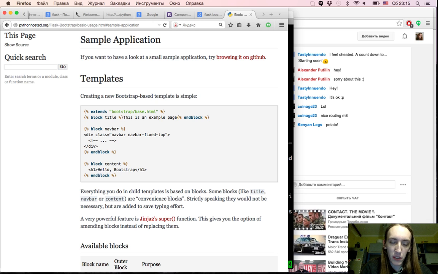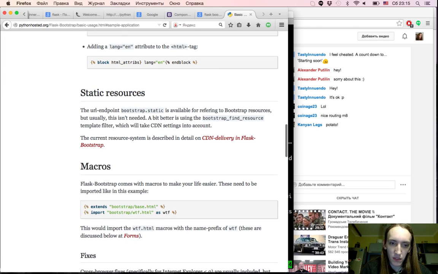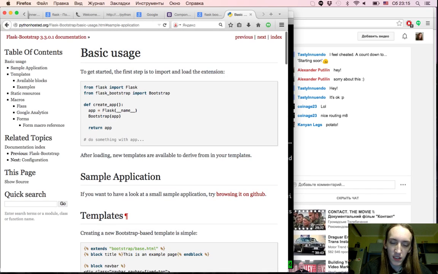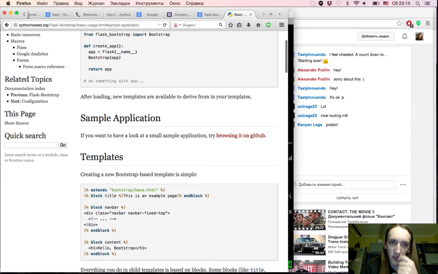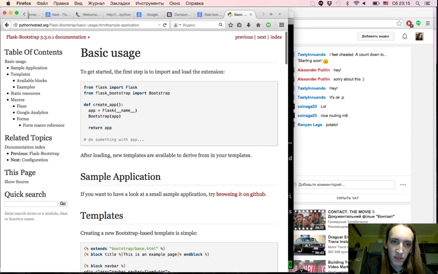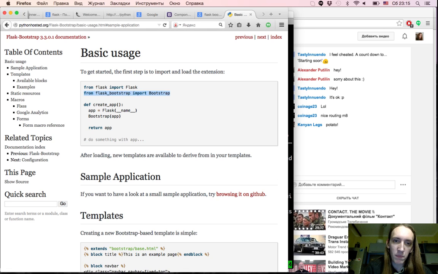Okay, I didn't explain to you about templates, but I'm going to do it very soon. So first I'm going to enable Flask Bootstrap.